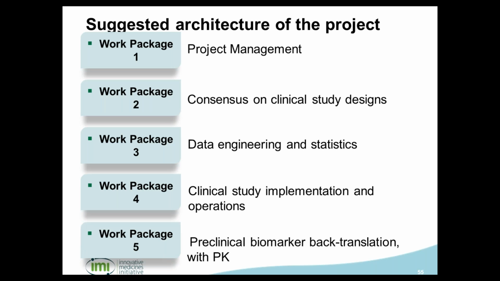So the suggested architecture of the project, and it is just a suggestion, is that there'll be a work package around project management, an early work package that will be involved in generating consensus on our clinical study design. Importantly, a work package around data engineering and statistics. Obviously, by collecting data from EEG, fMRI, and other techniques, there will be a large amount of data that will need to be collected and analyzed, and developing robust statistical plans will be very important. Then a work package around the clinical study implementation and operations, and finally a work package around preclinical back translation into the preclinical species with associated PK. Next slide, please.